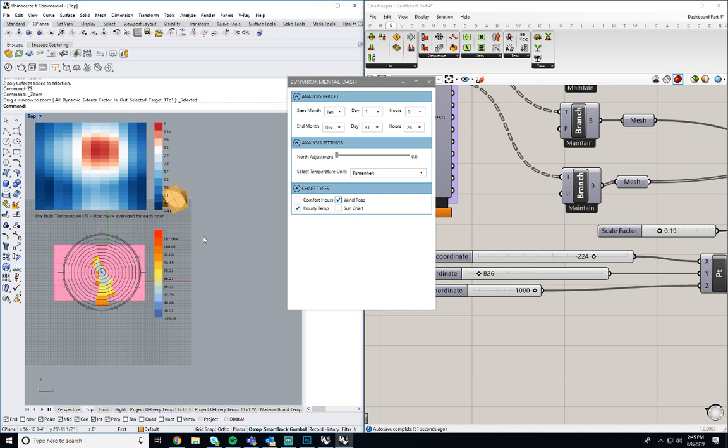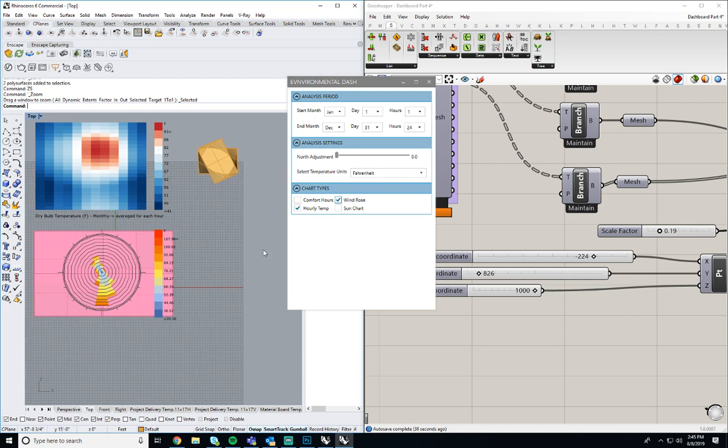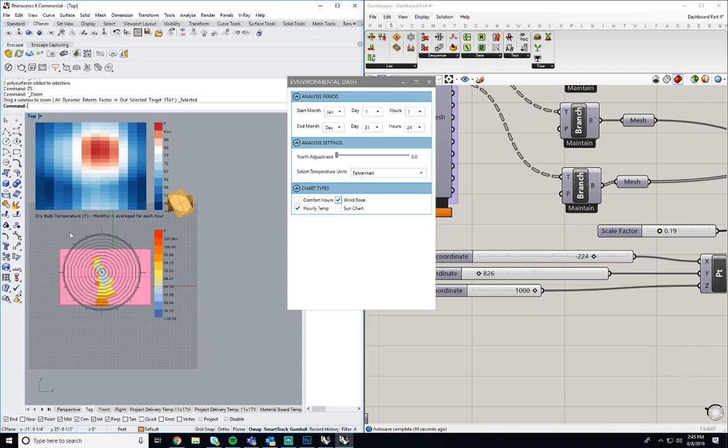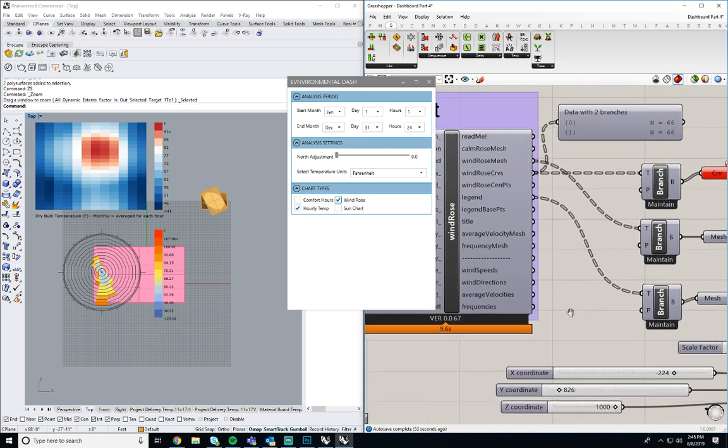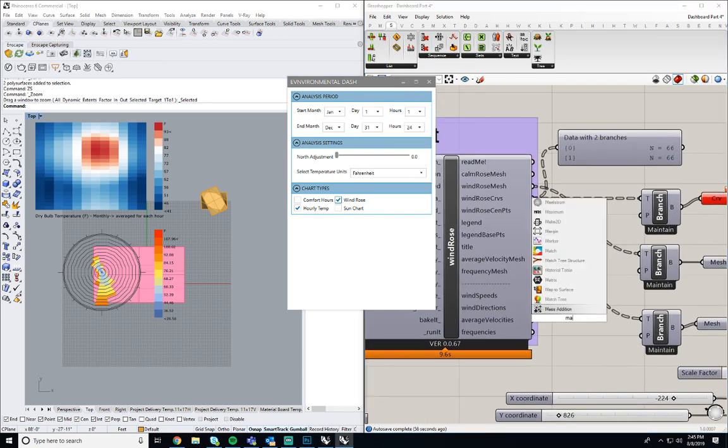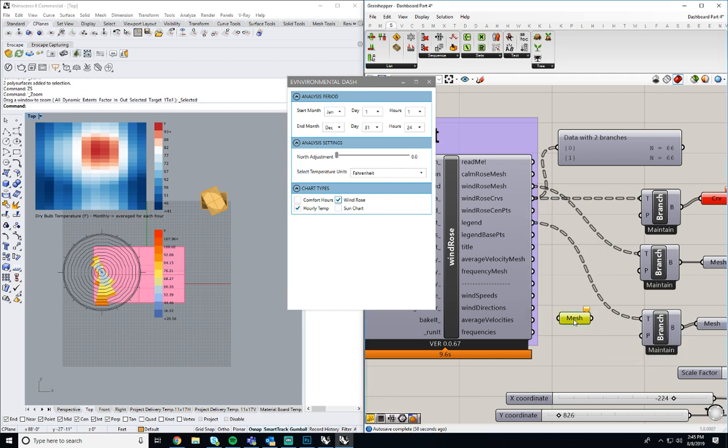And now this will overlay on the geometry so you can get a good understanding, at whatever scale of geometry, where your wind is coming from. Cool. Let's start adding the legend info here. Grab mesh component. The title. Alrighty.